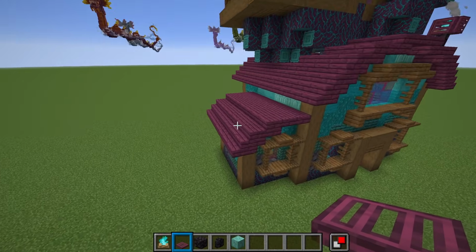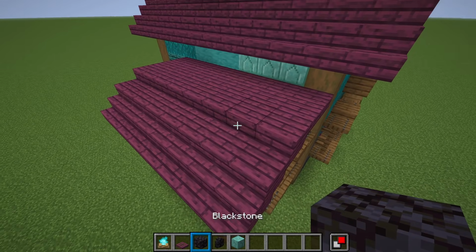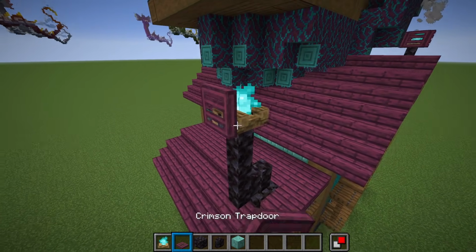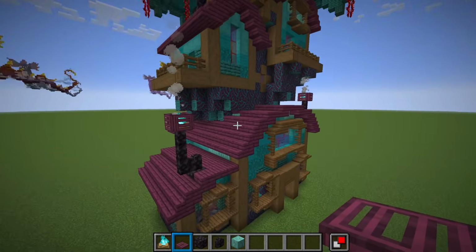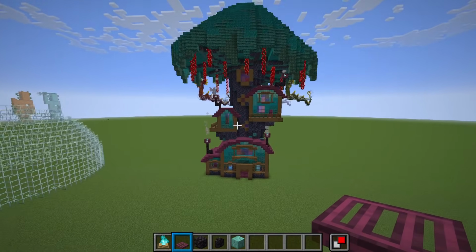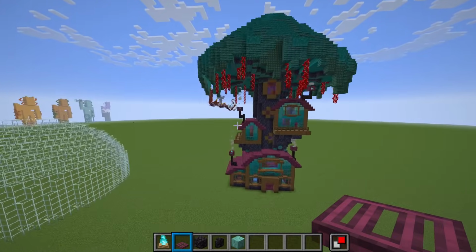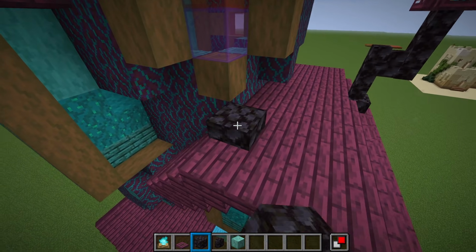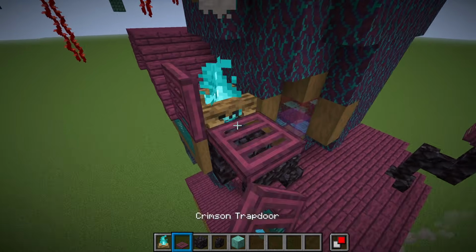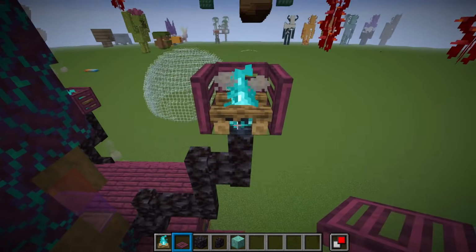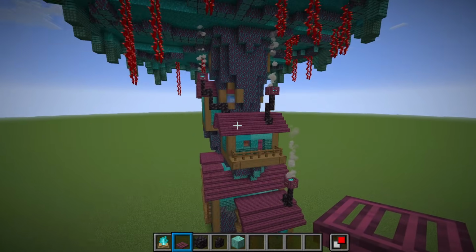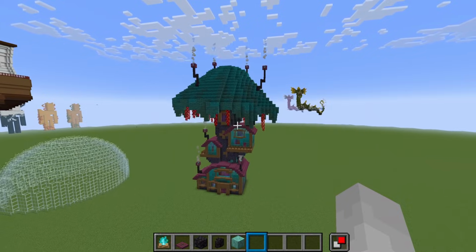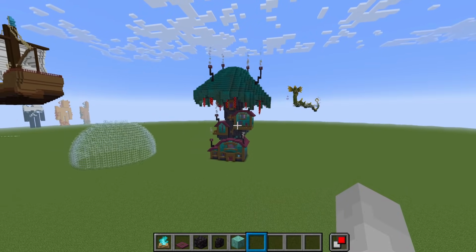Man, chimneys just add so much atmosphere to builds with the smoke particles. I remember before we had campfires in Minecraft, everyone would just make chimneys using spider webs. When they added campfires, it just improved builds so much. I mean, that whole update revolutionized building, I reckon, the Village and Pillage update. It's when they added stripped logs and campfires as well, and all sorts of amazing things. I reckon we add a few chimneys on top of the mushroom as well. Yeah, cool. That is neat.